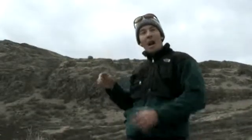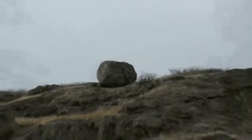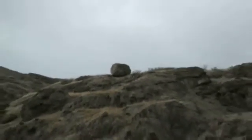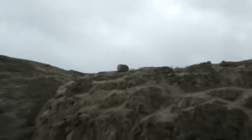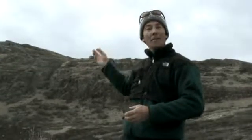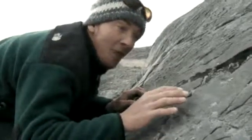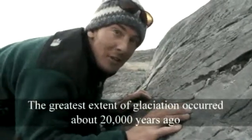There's this rock on the hill, right back there. How did that rock get there? A long time ago, when glaciers sat on top of this hill, they were rolling over, eroding, and then they began to thaw, they began to melt as temperatures warmed. And the glaciers retreated and left that rock behind. So right now we're looking at a rock that has evidence of glaciers riding over it 20,000 years ago.